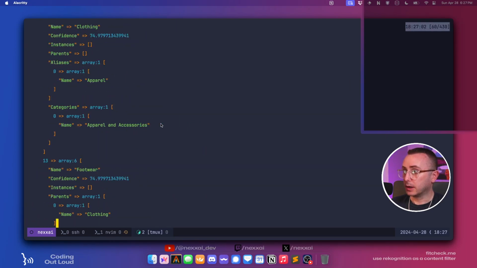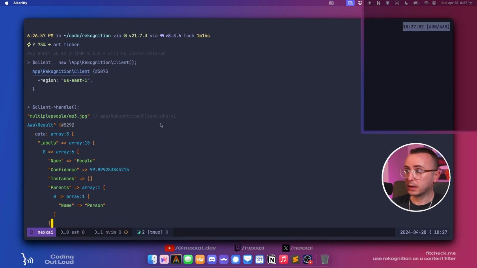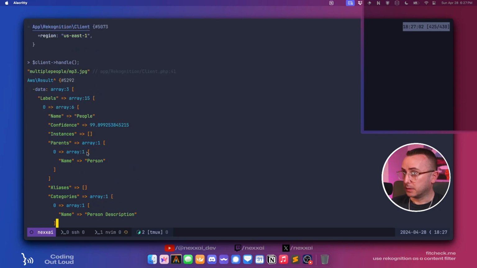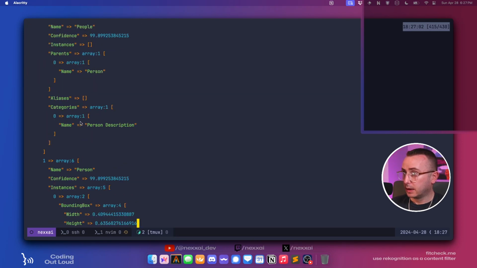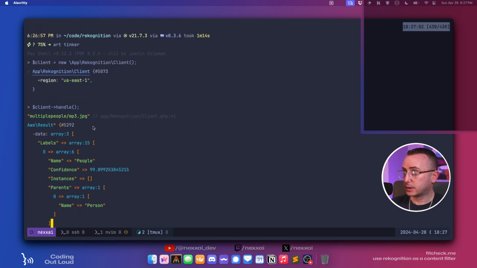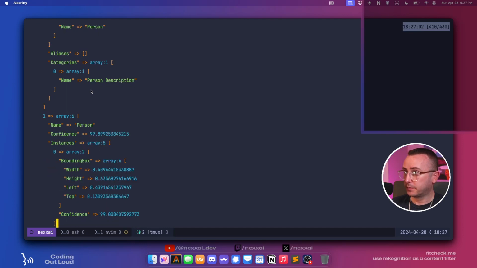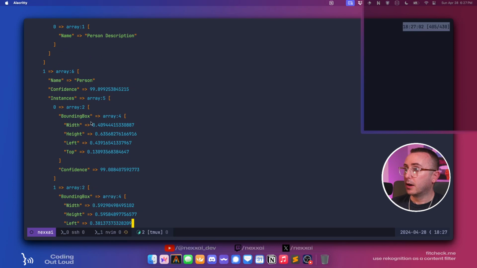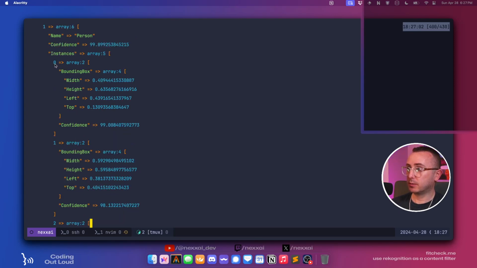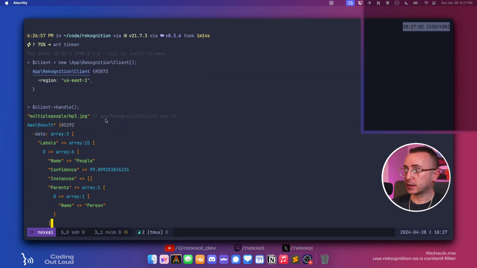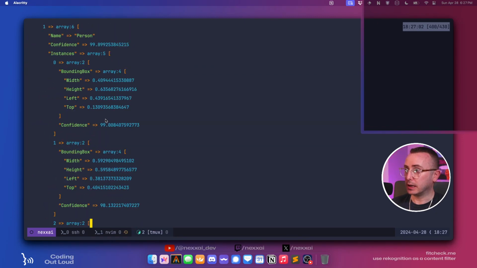Okay, so what do we got? Yeah, footwear. Holy cow, this is a lot. So people, person description. Okay, so instances. Okay, so what we're looking for here is if we see a person and there's more than one instance, because what these look like are bounding boxes of each of the persons found in the image.